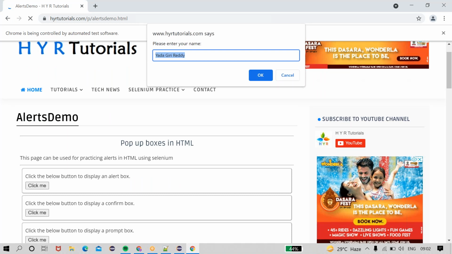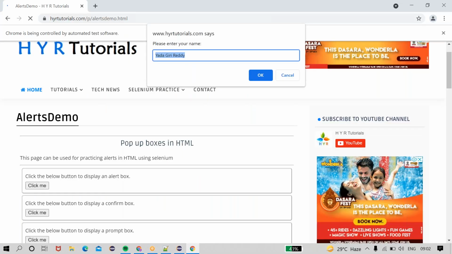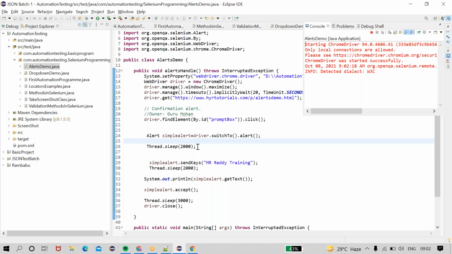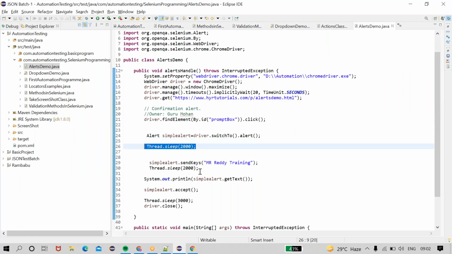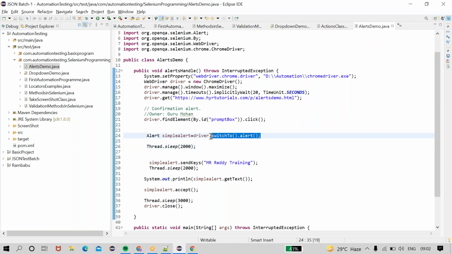See why it is not taking this time. If I enter the time parameter, it is not able to do it. Already the driver is on the alert.